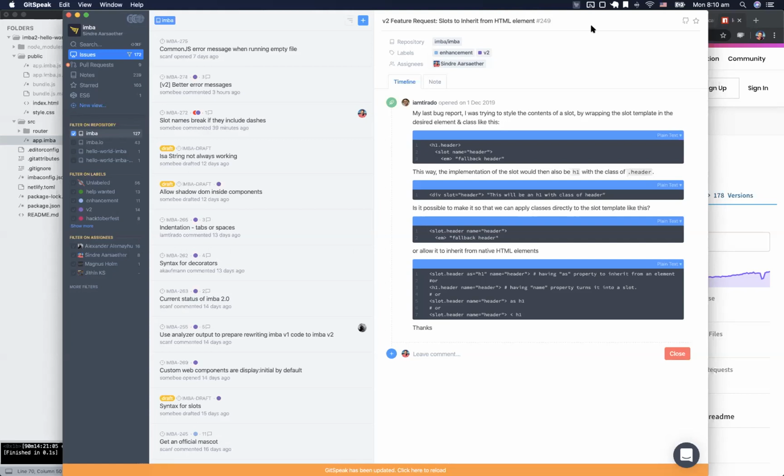Yeah. But wait. So the Imba command is global. When you run npm build in the project, are you using Imba then, or what are you using?